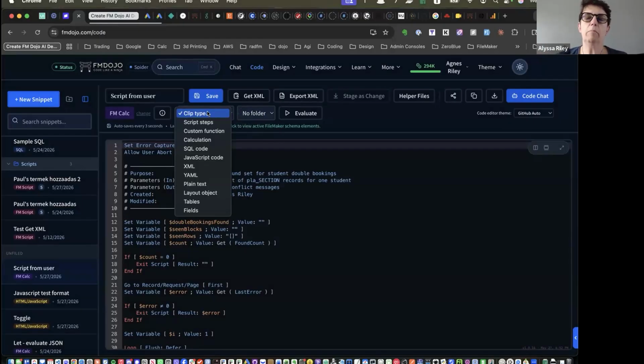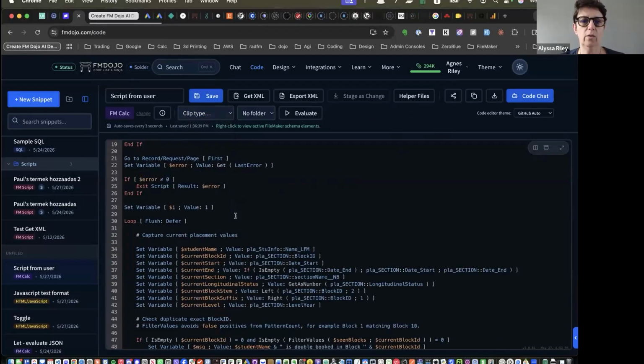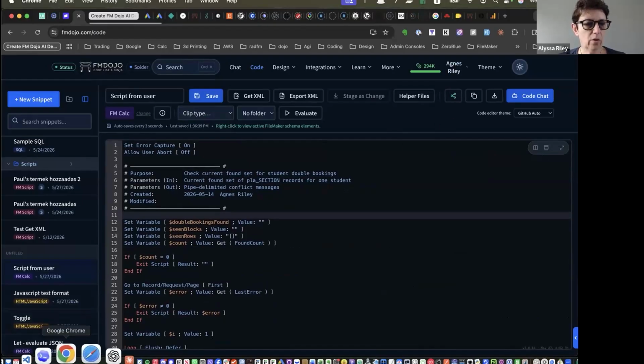We have a lot of different clip managers. And one thing that I think they all have in common is that you can't really work together with them. You can't really share the clips. And everything that I have in FM Dojo is shareable. So any code that you have here is shareable. You can take a clip and you can generate that shared app, and you can go and paste that into anyone's chat. You can email it, you can do whatever you want with it.